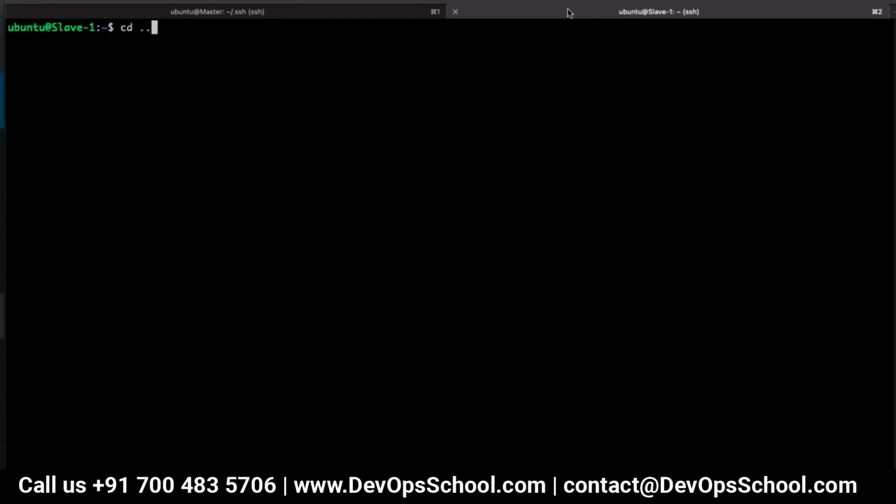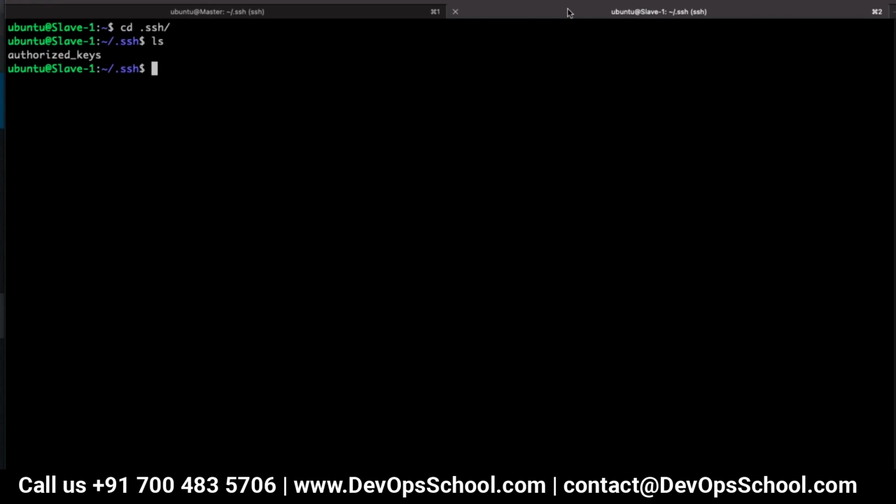If you see here, there is one file called authorized_keys. The name suggests what servers should be authorized, what servers should be allowed to access this particular server.